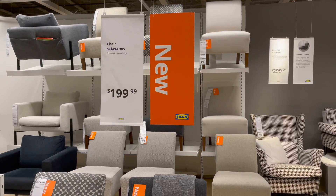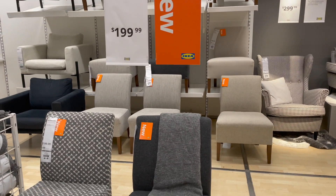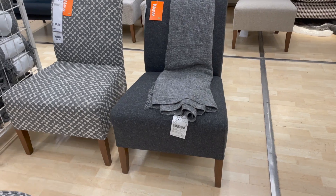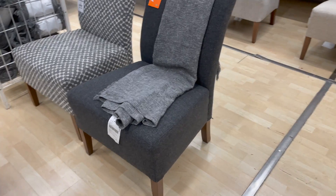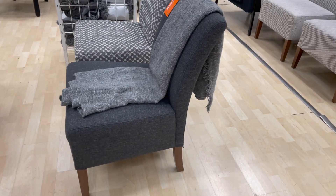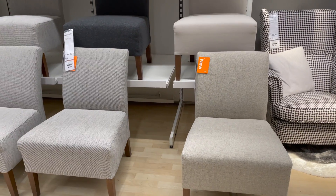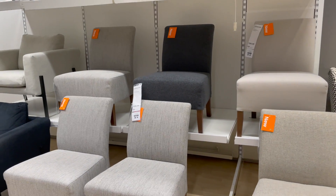This was a new chair that they were featuring — they had it in so many different fabrics, so I wanted to highlight all of those for you guys. I think that these would make great dining room chairs or just an accent chair here or there. Overall really versatile, and as I mentioned, they had so many different fabrics.